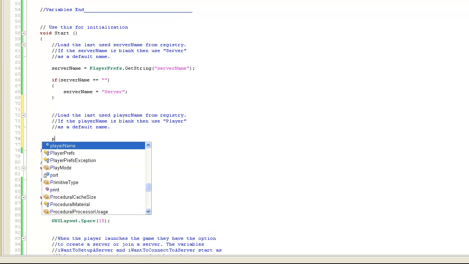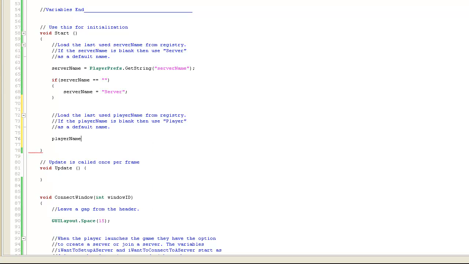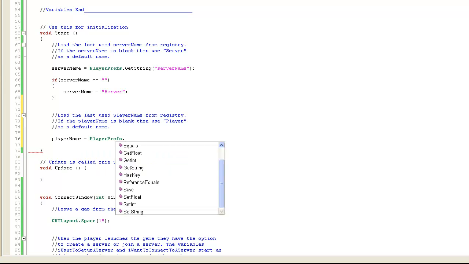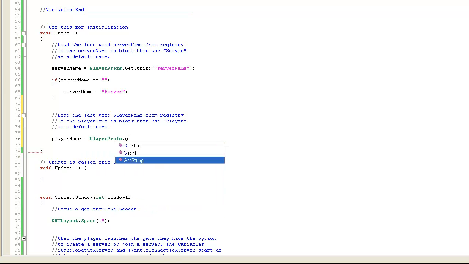So player name is equal to player prefs dot get string player name, the key that we had used.